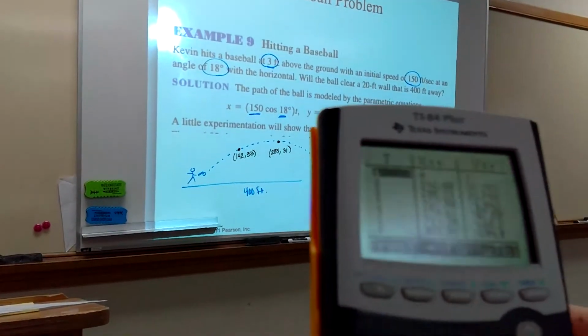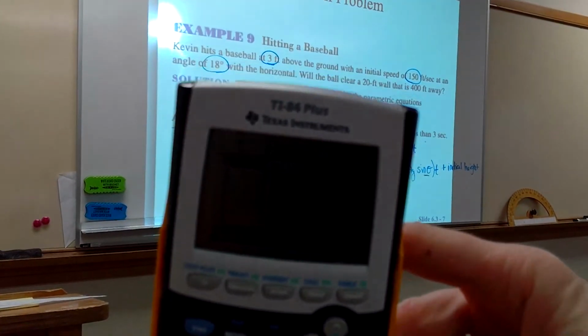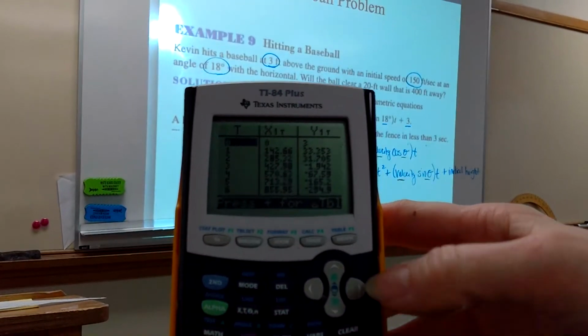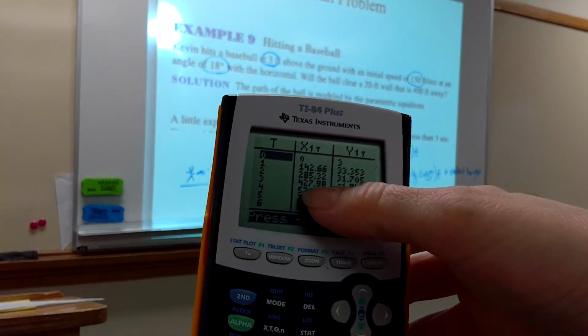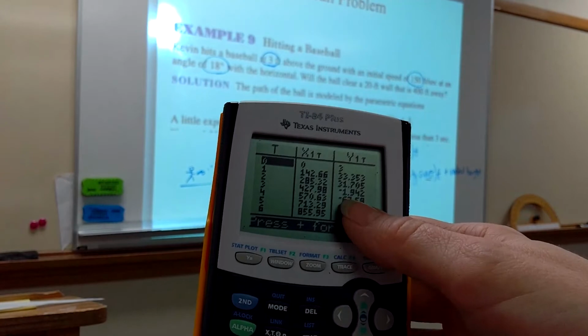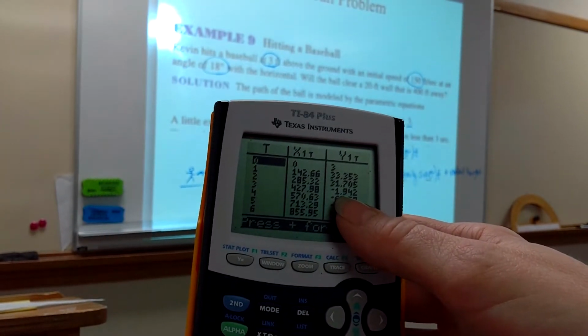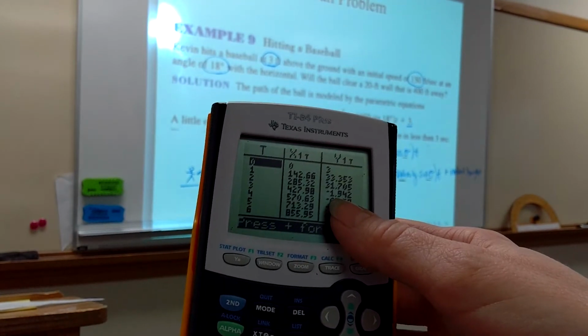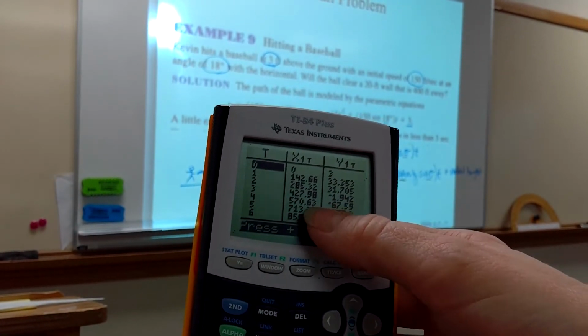If we go back to a closer look, at 427 feet out, it's below ground, right? It hit the ground already, so it can't really go below ground, but it has hit the ground. So I want to zoom in.